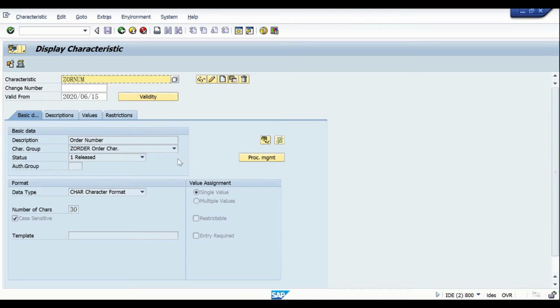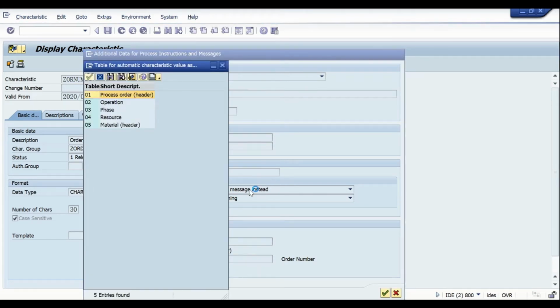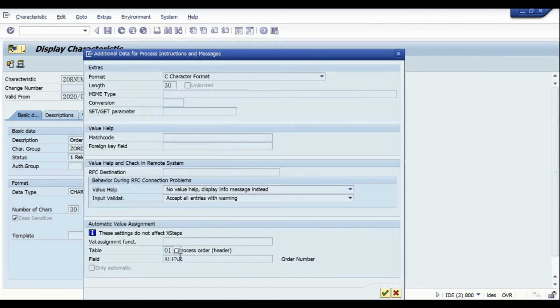On this page, we can define the data source of this characteristic. As you can see, we can take the data source from the process order table. For order number, AUFNR stands for order number. That's the setup of a characteristic.